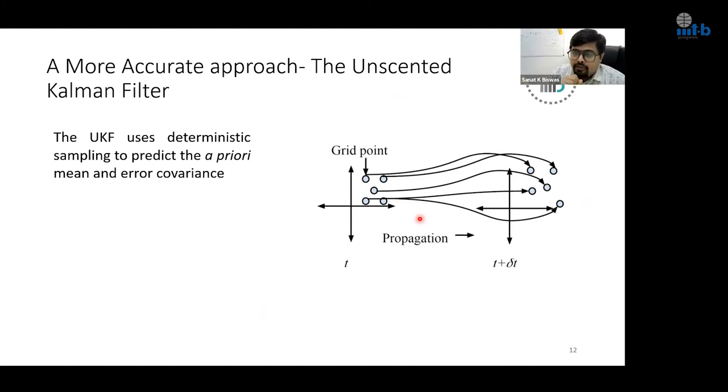However, there is a catch in this unscented Kalman filter, that is the number of samples, how many samples you want to draw out of this posterior statistics. That depends on the number of state variables that you have. Say you have an n dimensional state vector that you need to estimate. In that case, you first need to augment the state vector in such a way that the dimension becomes 2n. I'm not going into the details of what those augmented variables are, but then the dimension becomes 2n. So now you have to create 2 multiplied by 2n plus 1 grid points or sample points. That means if your number of variables increases, the number of integrations that you need to perform becomes larger, right? And that creates a computational bottleneck. Many times it's possible that you cannot perform this real-time estimation of position and velocity.